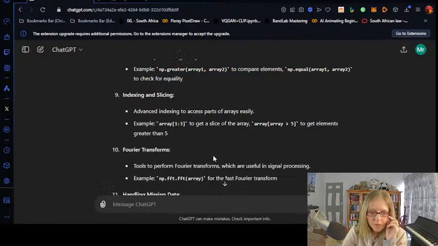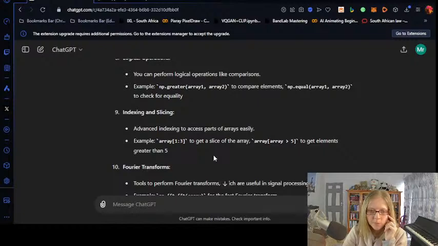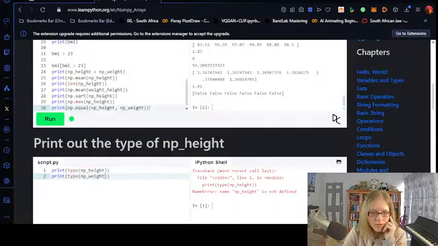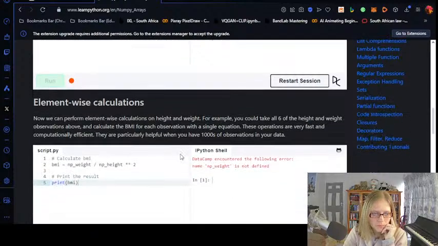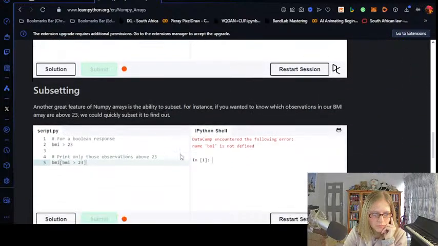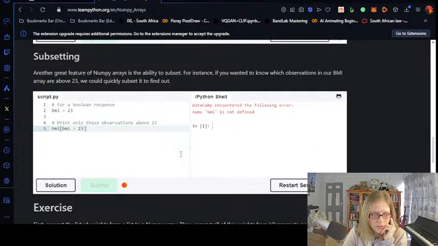Then in the example that they gave us, which was basically this over here, subsetting, where we were looking for BMI response, remember, that's similar to what we just did now.